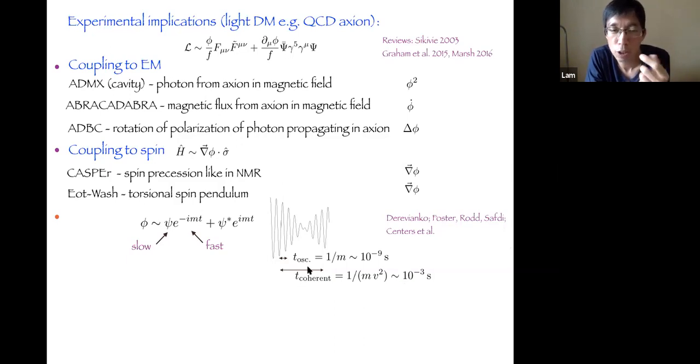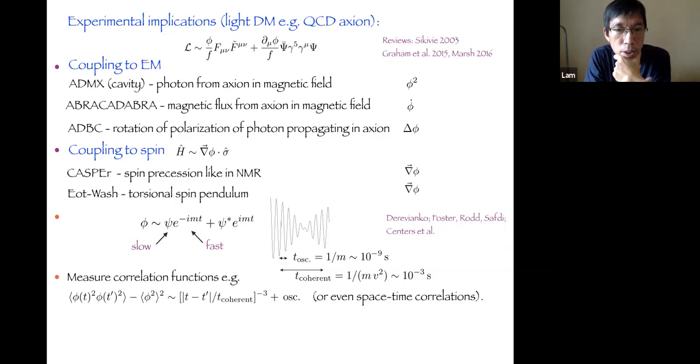I just want to leave you with a few thoughts, based on this picture of having dark matter waves for dark matter detection. Number one, because of this stochastic phenomenon of having waves with random phases, it's probably useful to think in terms of measuring correlation functions, because what you should have is correlated stochastic fluctuation in psi or phi, which is what you measure in this axion detection experiment. For example, you can think about the two-point function in the density, which is like the two-point function in phi squared, two-point function in time. And you can show that on long time separation T and T prime, it has this characteristic tail. This may give you some additional feature to look for when you are analyzing noisy data.